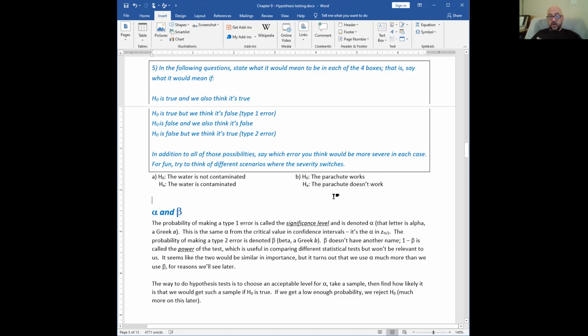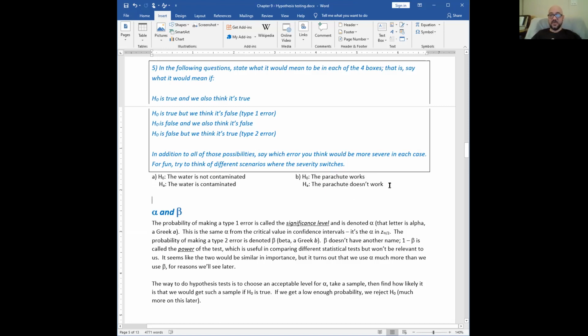On the other hand, a type 1 error looks like rejecting the null hypothesis when the null hypothesis is actually true. A type 1 error means we think that the parachute doesn't work, but it actually does. So we chose not to jump out of the plane, but we could have, and it would have been fun, right? So we missed out on a little bit of fun there, but no great loss. On the other hand, a type 2 error is really bad here. A type 2 error means that we think that the null hypothesis is true, but it isn't, right? We think that the parachute works, but it doesn't.